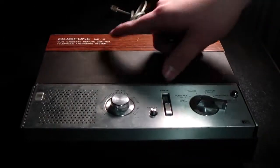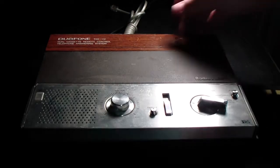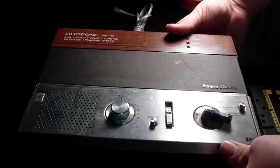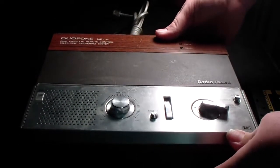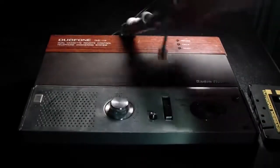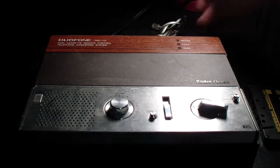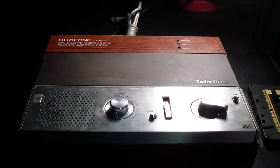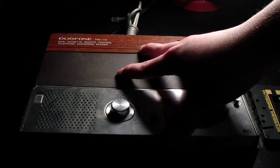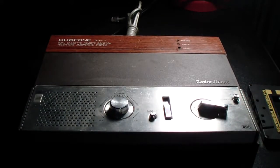This is a DUOFONE TAD-112. This is an answering machine from yesteryear. This thing, I tell you, was a ball of joy when I first got it, and you'll see why. I've never plugged it into the phone line, and I'm not going to try. I don't think it works, but I don't know. We do have a landline, and this would be really cool if we could use it. All the belts are still good, if it even has belts. I don't even think it does.